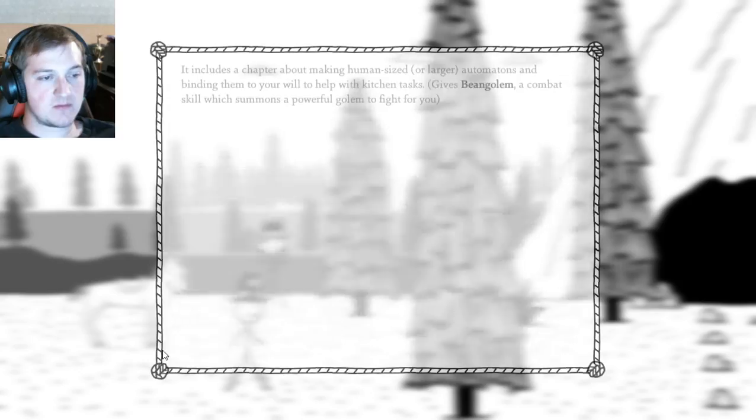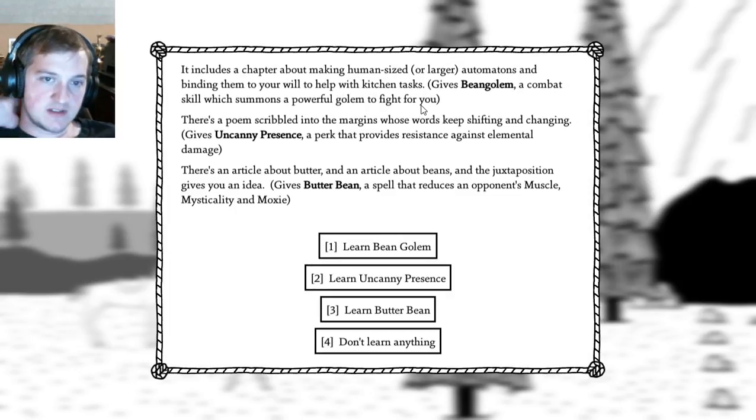Advanced Beancraft. Read it! I can summon a combat skill which summons a powerful golem to fight for you. Uncanny Presence, a perk that provides resistance against elemental damage. About butter and an article about beans, and the juxtaposition gives you an idea.